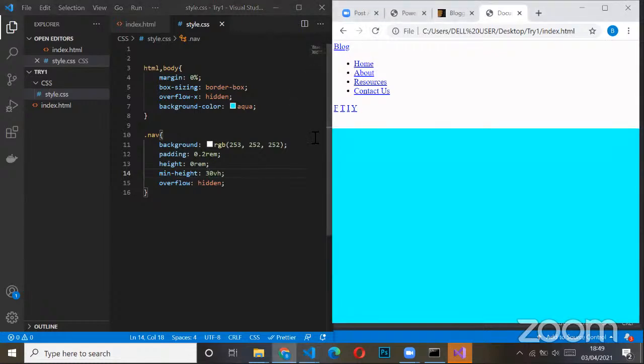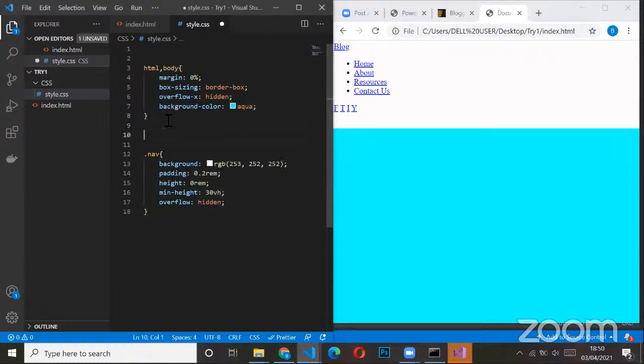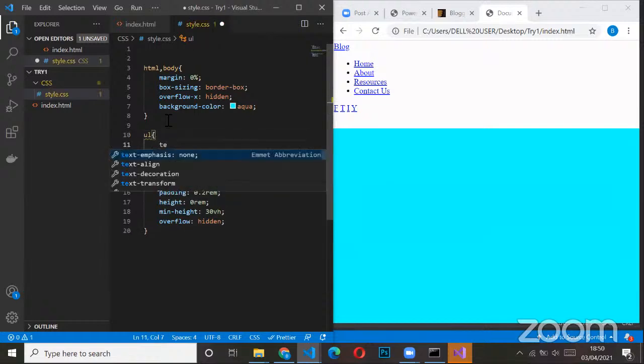Okay. So we have our UL, unordered list, but it is bulleted. We don't want it to be bulleted, so we can edit our UL, and then we have something called text decoration, and then we set it to none.